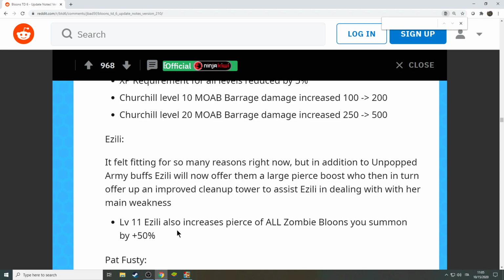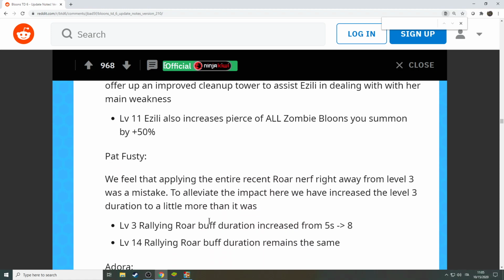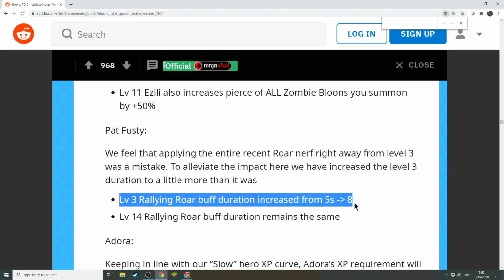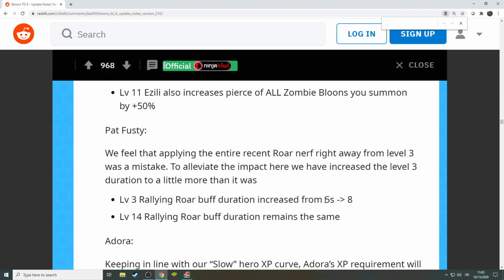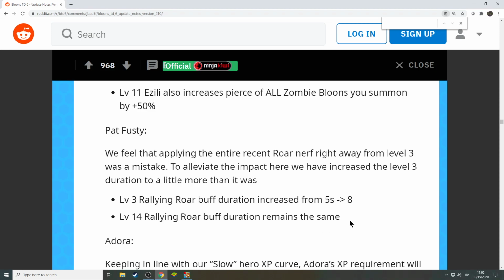But yeah, I don't know, Zeal is normally a hero that you're not really going to use. So yeah, I don't know if this is really that important. Fatfast, once again, they have buffed his level 3, because the nerf on last patch was too much. So they have added once again 3 extra seconds on his level 3, but his level 14 is going to last as they had nerfed it before. So it's going to last only, I think, 11 seconds, or 12, I don't remember.